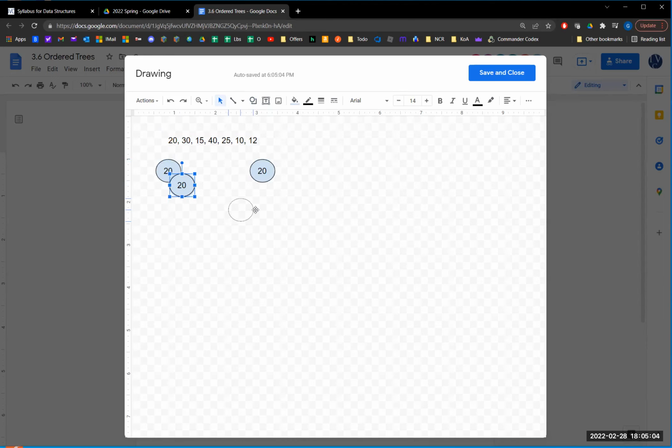When our next data point comes along, we have 30, we'll compare 30 to 20. 30 is greater than 20, so we'll go to the right side. The right side of 20 is empty, so we have room to splice 30 onto the tree there.